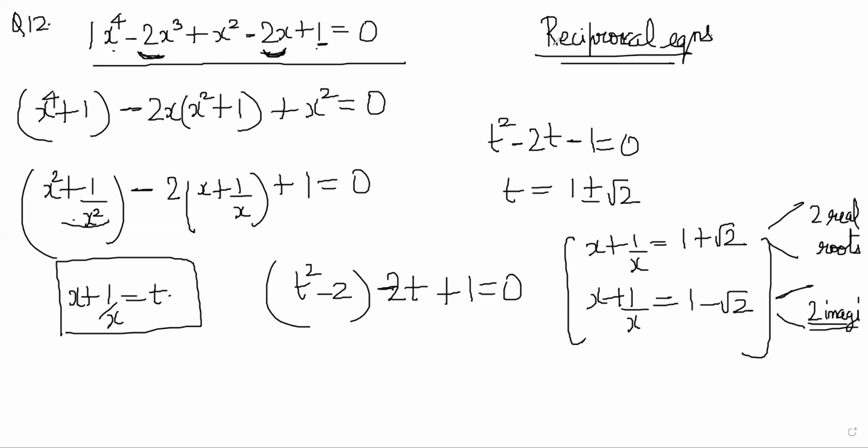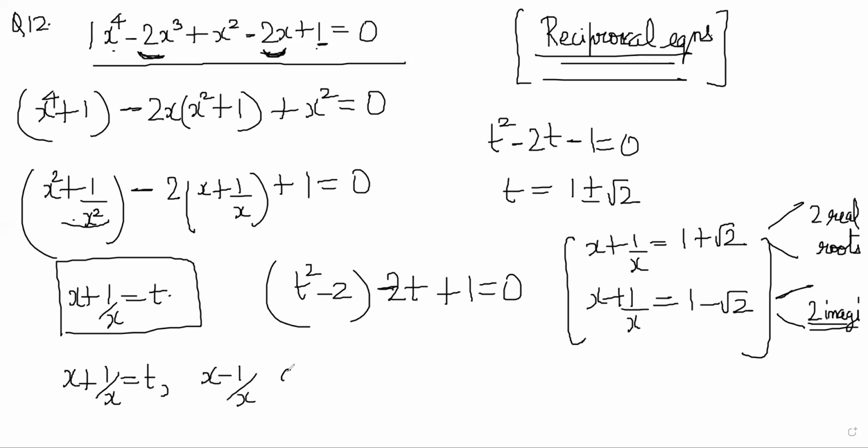The important thing is to recognize the fact that there was a reciprocal equation. Reciprocal equations are equations where the coefficients which are equidistant from both the ends are equal. So the first coefficient was equal to the last coefficient, and the second last coefficient was equal to the second coefficient from the beginning. Whenever that happens, you should collect the same coefficients together, collect those terms together, and divide by x^2. Mostly, you will get situations where either x + 1/x = t is a substitution, or maybe x - 1/x = t. Then solve for t, and once you get t, you have to solve another set of quadratic equations for x, right? That was simple.